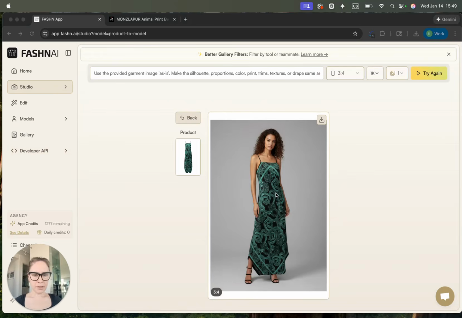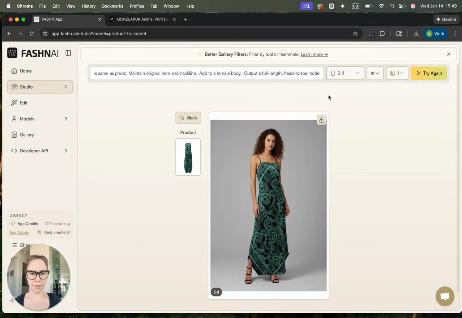Okay, this is what the app came up with, and I'm very happy with this look. I think the shoes look great. If you wanted to change this, you could, say, oh, add some more accessories, add a bag. Maybe you want the model's hair up, or maybe you want kind of a different expression for the model. So all of that you can change in the description here. Okay, now let's try animating the image.